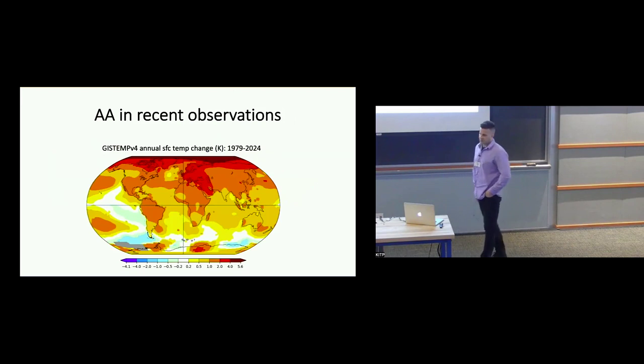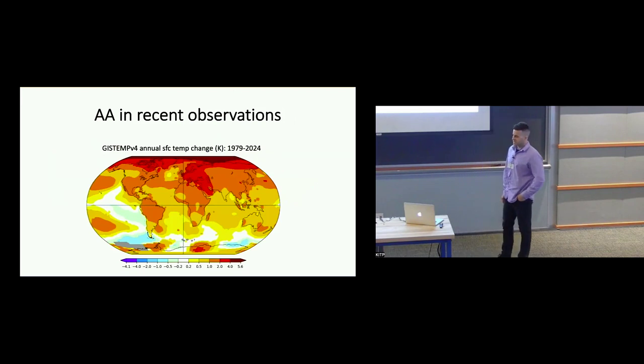So Arctic amplification, or AA, it turns out it's a really robust response of the Earth system when we kick it, when we impose an external forcing on it. Patrick showed, for example, the reconstruction of temperature change at the LGM, 20,000 years ago, and as you saw from that map that he showed, the cooling in that case was amplified in the polar regions. Most of my talk today, I'll be discussing results from climate model simulations forced with increased CO2. And of course, we see Arctic amplification in those simulations as well.